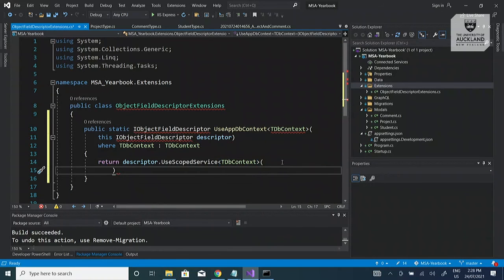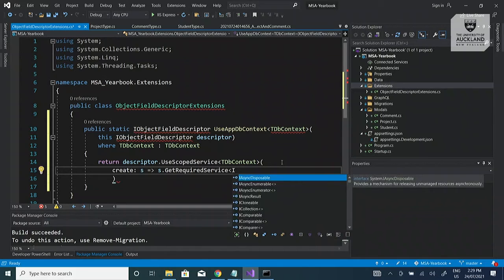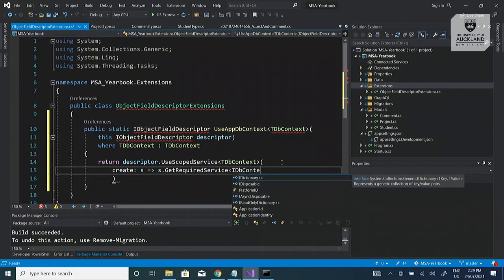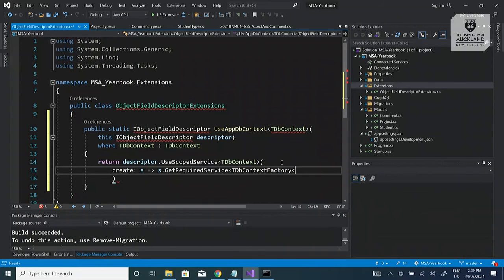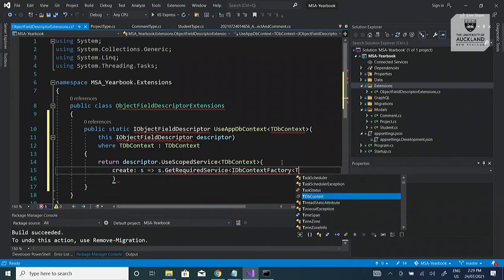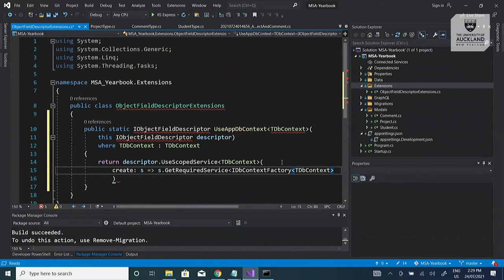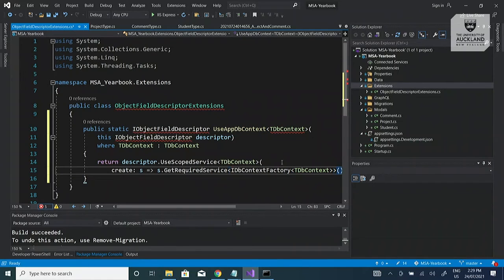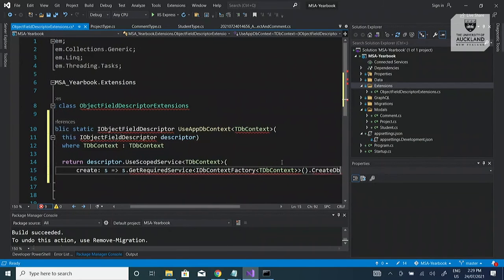In the scoped service, we want to do two things. When you create it, in the service, you want to create a new database context. So we're going to get the required service and create a new database context.